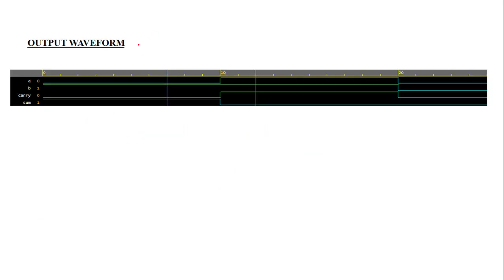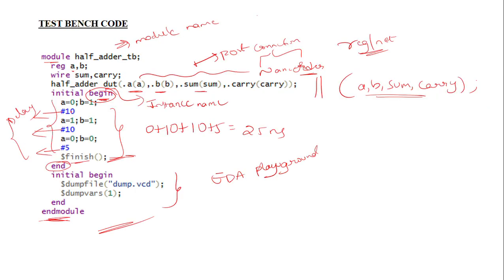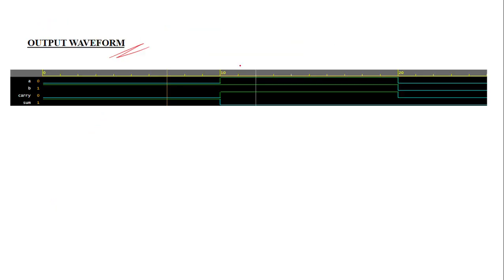Next we have to go to the output waveform. In the output waveform, the values we take in the test bench will be generated. This line indicates these values here. If you want any particular value, simply double tap on the waveform, on this scale. Then you can get a line like this, and you can see the values it represents. Don't get confused by the lines; simply observe the values here. So you get those values, and now you can check it.